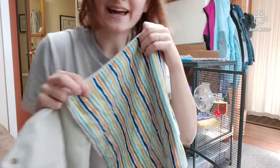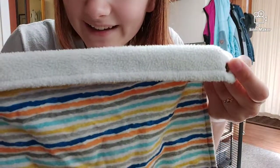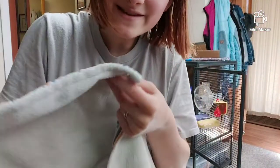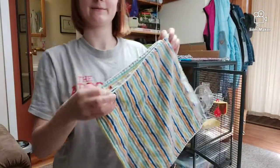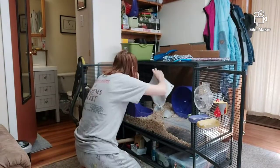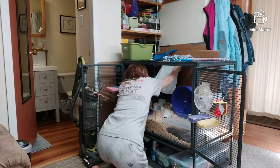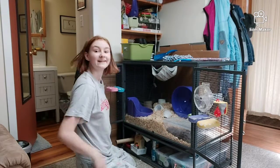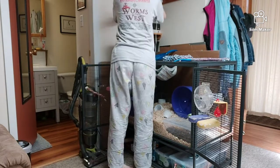I made these hammocks. So, the eyelets are a little bit weird, but not bad, hey? Not bad. I made these all by myself with my sewing machine. So I like to hang them together, so I'll do the small one and then the big one. There, just like that. So now they have a little bunk bed hammock.